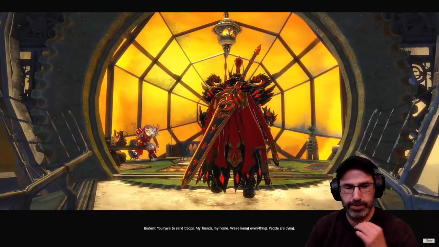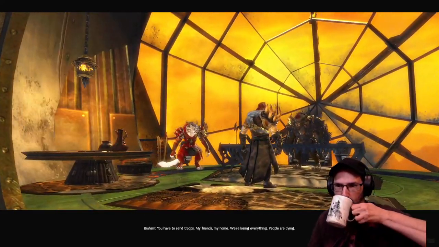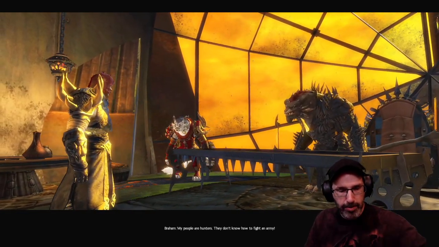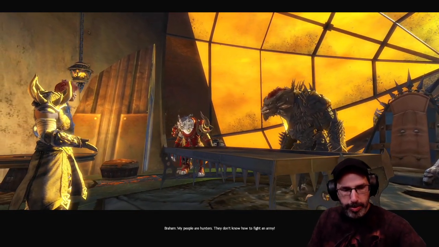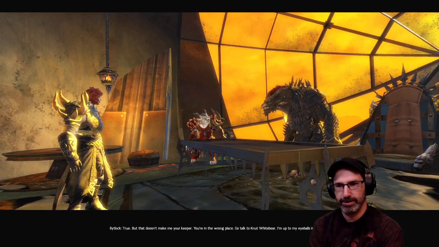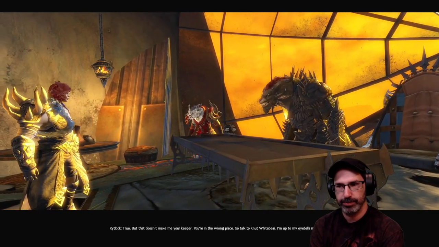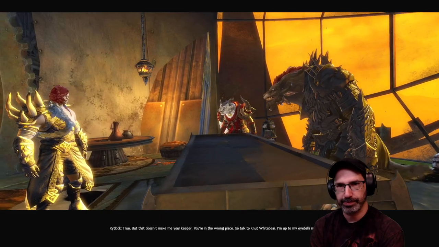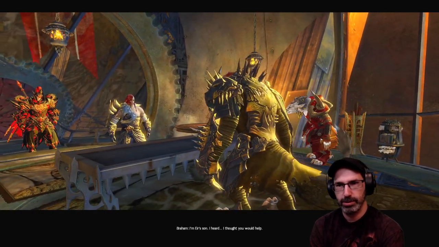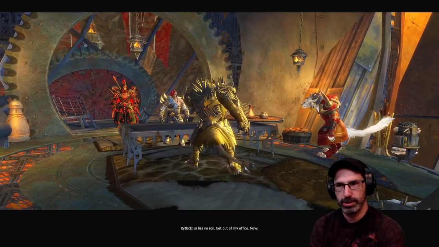You have to send troops. My friends. Cobram! We're losing everything. People are dying. Who do you think you are barging into my office like this? My people are hunters. They don't know how to fight an army. True, but that doesn't make me your keeper. You're in the wrong place. Go talk to Newt Whitebear. I'm up to my eyeballs in refugees. I'm Air's son. I heard. I thought you would help. Air has no son. Get out of my office. Now!